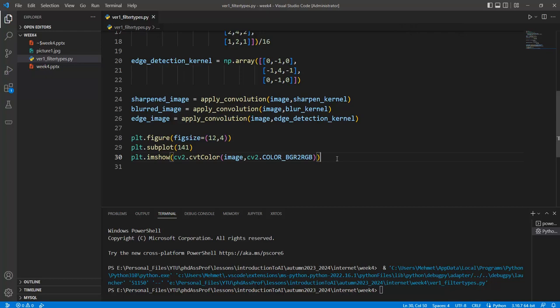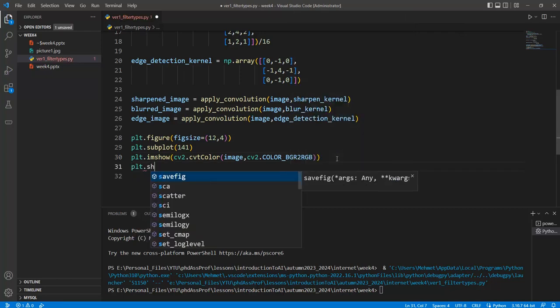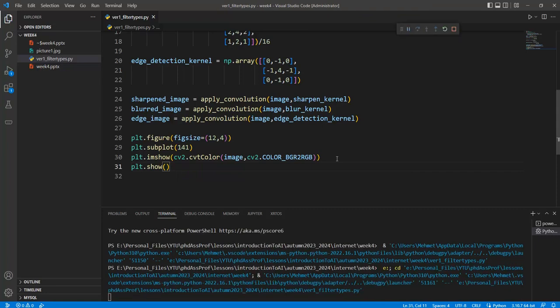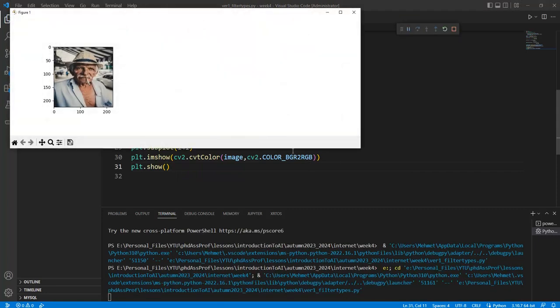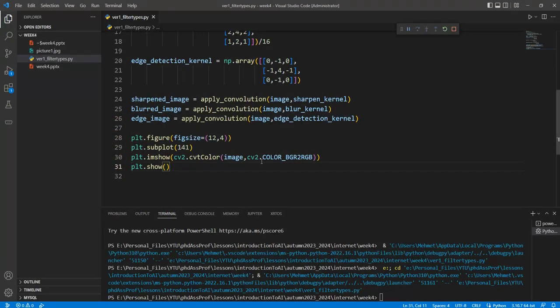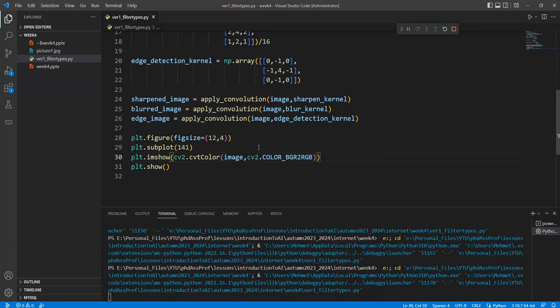I don't have any picture because plt.show must be given, right? Okay, this is our guy. All the time we use that guy. This is the original picture.